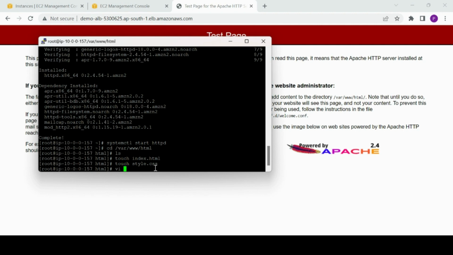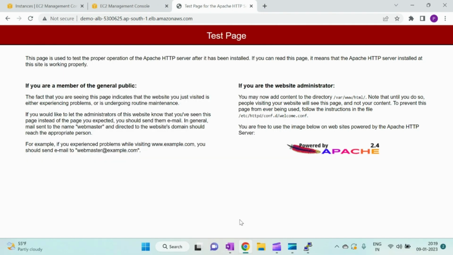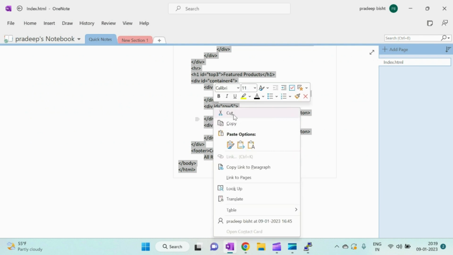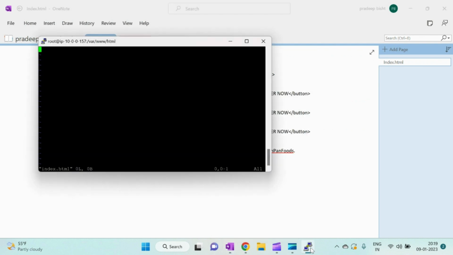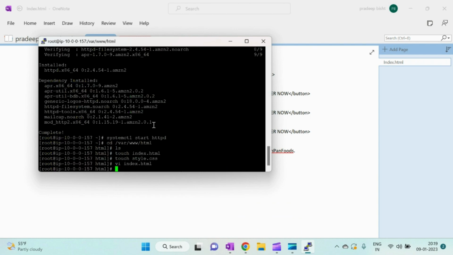I'll go into these files one by one. In order to go to this file, I'll say vi index, and I'll go ahead and do this. In my notes, I'll copy this and put it here, and I'll save this.